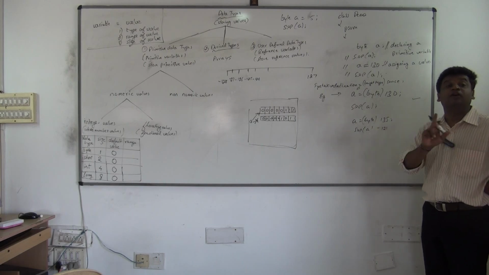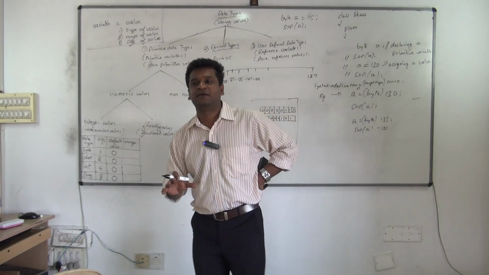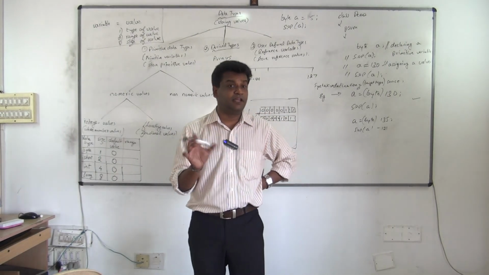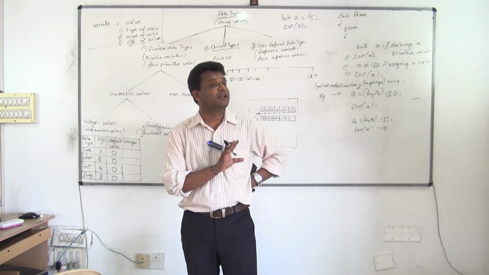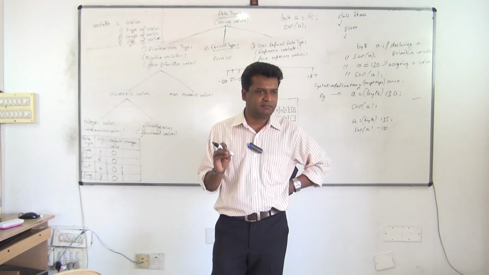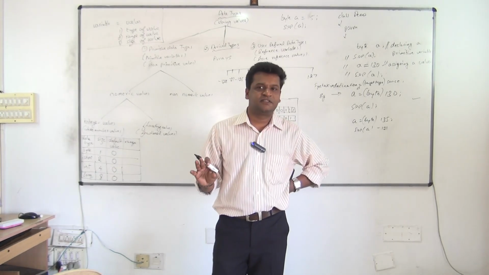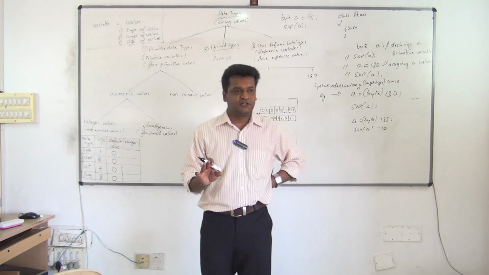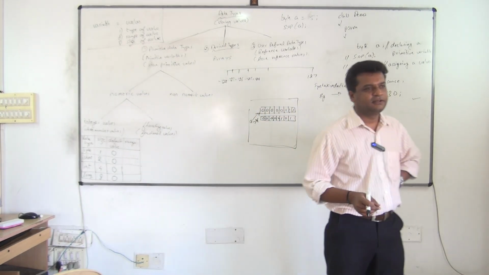But here what will happen? Loss of data will happen. If the value is outside the range, definitely loss of data will happen. When typecasting is done and the value is outside the range, loss of data will happen, and you cannot expect the same value. Definitely there will be loss of data. Not only in Java, in all languages this is the same story. In C also it will happen. Same story in C also.